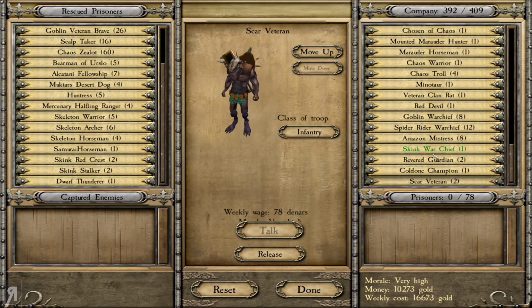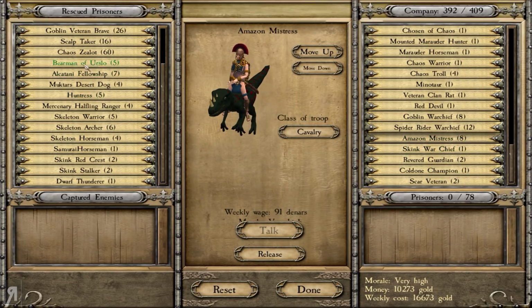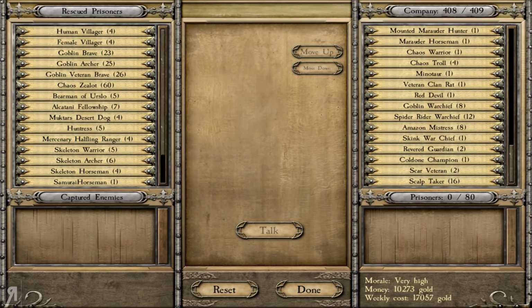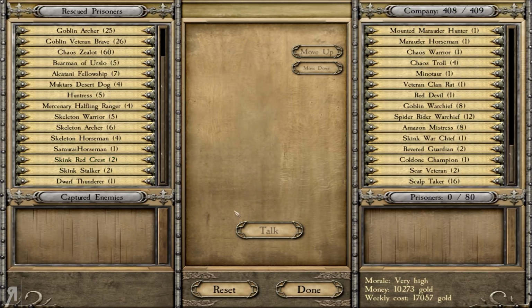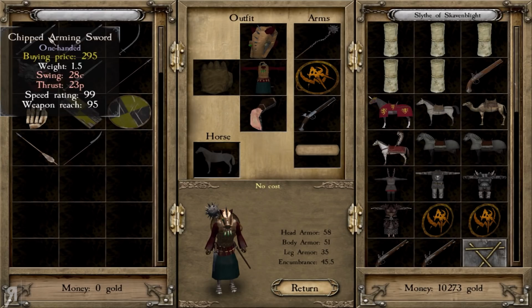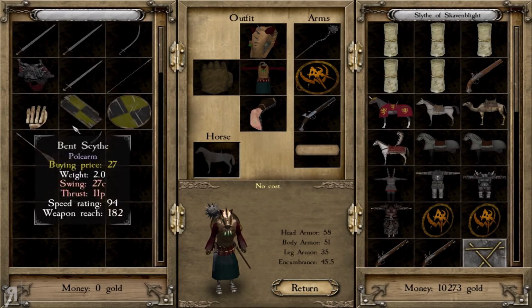Alright, so you can kind of see what I've taken here. I've taken a couple of goblins, a couple of lizard men, the Amazon mistresses, and I think I'm probably just going to be taking some more of these scalp takers, and that's basically it. I feel like scalp takers are actually pretty good for what they are. I think they die pretty quickly, but they do seem to do quite a bit of damage, at least to me, in the past. And so there you go.